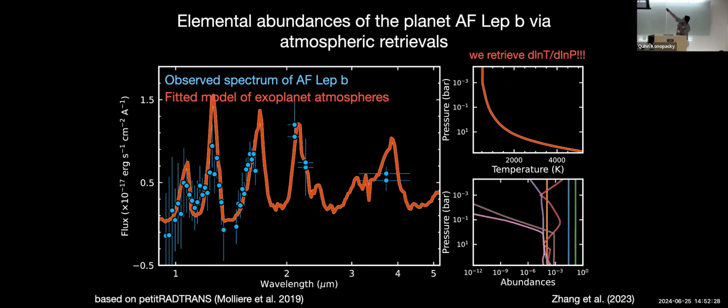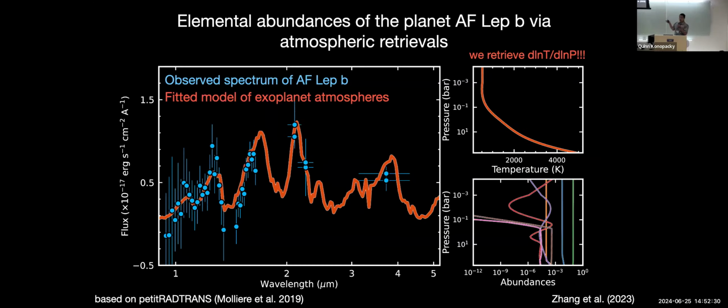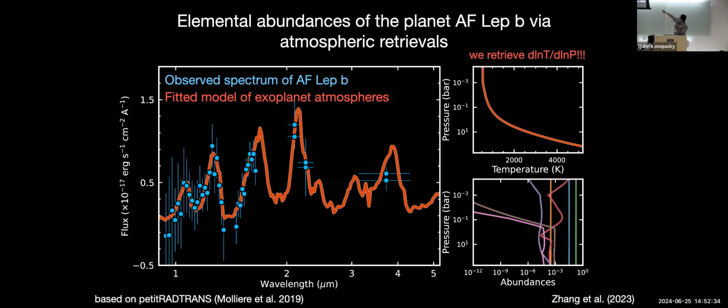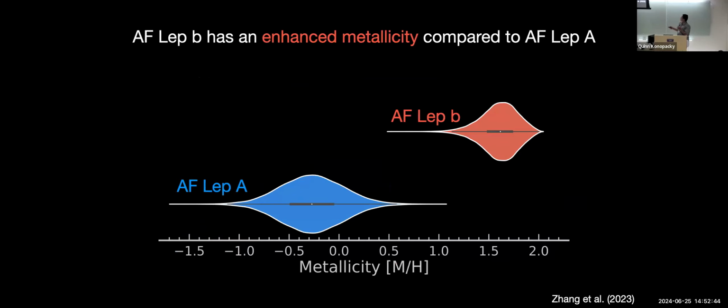So one of the knobs describes the temperature pressure profile, so that tells us the thermal structure of the atmosphere. The other part is the abundance profiles. These tell us how much of different molecules there are. So it's based on this that we get insights into the abundances of this planet. We have a lot of results, and I ran this code with many different kinds of setups. We always want to be cautious about the results from the retrievals.